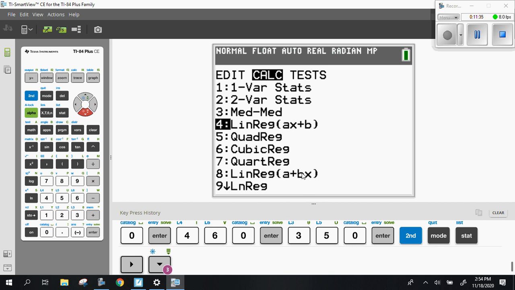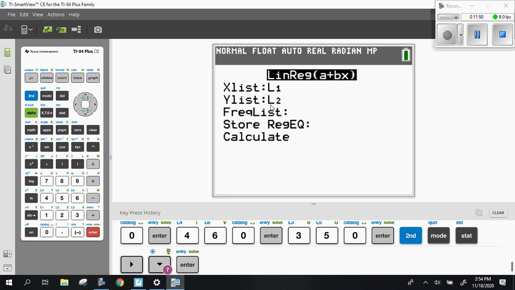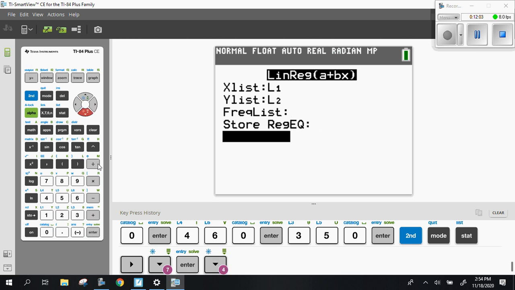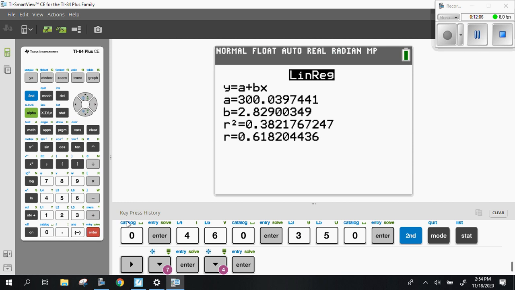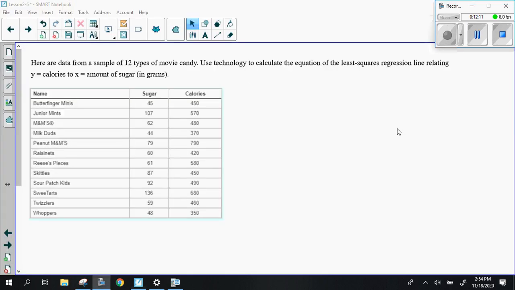It's just saying that the slope is b. And actually, let's go ahead and use that one since that's what we're doing so far. Either one works, just as long as you put your slope and your y-intercept in the right place. Let's go ahead and do this one. So I'll hit enter. It's going to ask me which list I want to use for my x or my explanatory variables and which list I want to use for my y or my response variables. We'd already set those up as being L1 and L2, and I'll hit calculate. And there we have it.